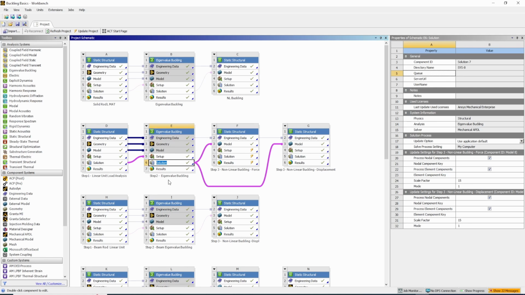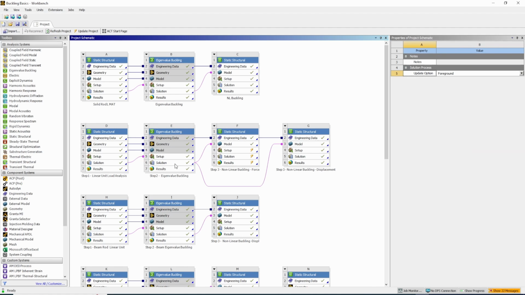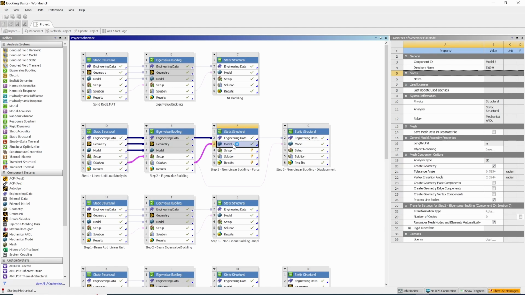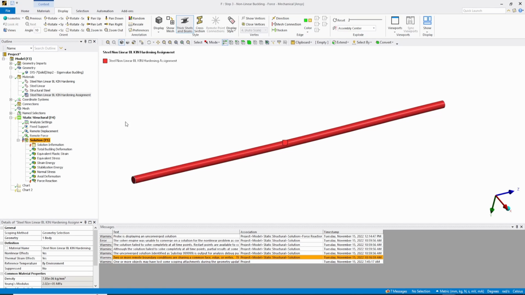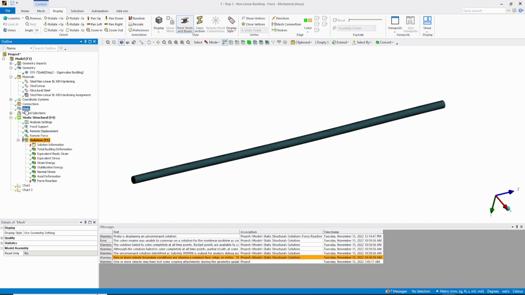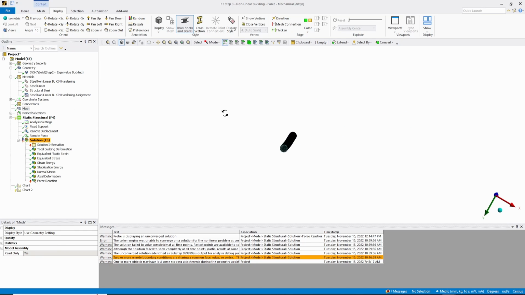Once I import the displaced model, let me just show you what I've done here. Since this is a nonlinear analysis, I'm going to be using the bilinear kinematic hardening model. Everything else is the same. The mesh and the deformed model were imported from the eigenvalue buckling module.